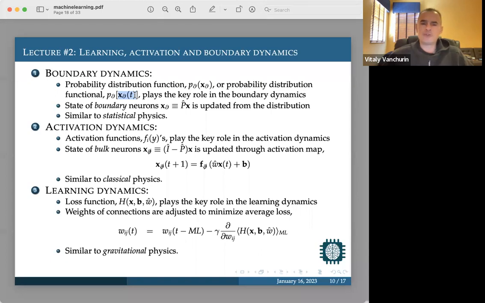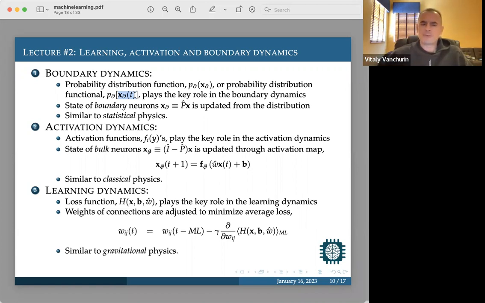Now, I call it boundary dynamics for multiple reasons. In the machine learning community, people just call it the training data set. One reason for that is because we'd like to think about this as something outside of the system and yet interacting with the learning system, so it is kind of at the boundary. And the other reason is that dynamics is important there.